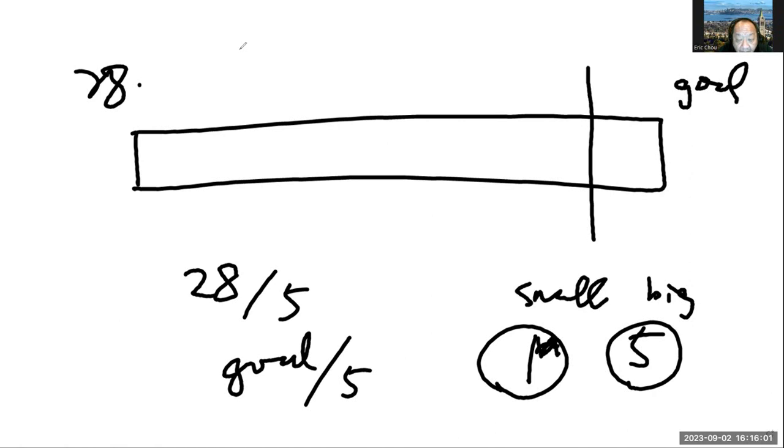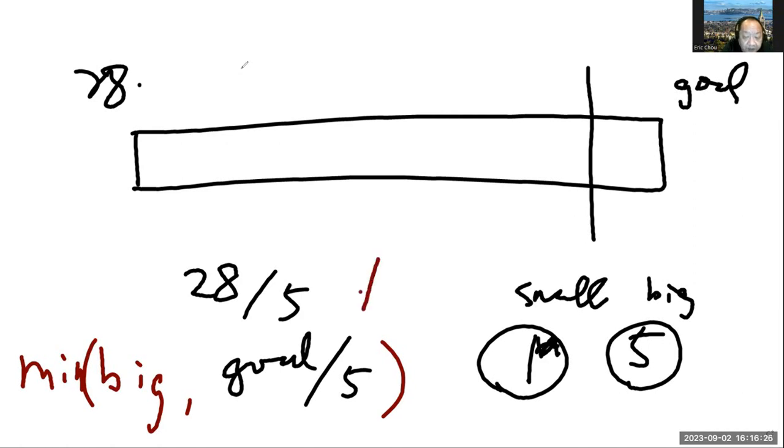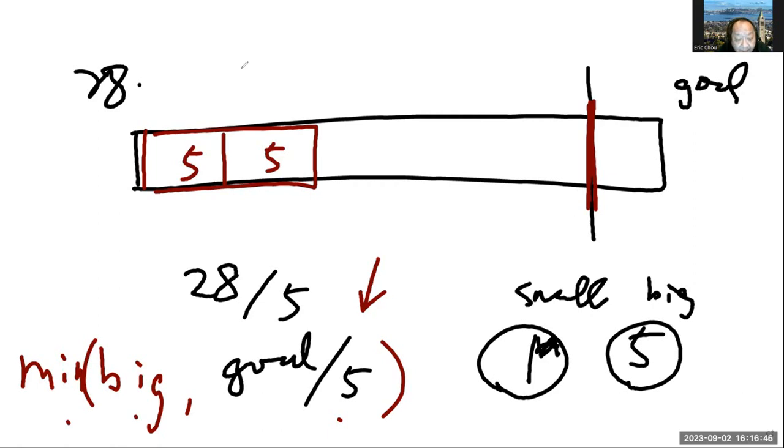That's the maximum number of the pennies you can pay by the nickels. But you may not have that many nickels. So how many nickels you really can use is the big one, take a minimum with that number. If big is greater than goal divided by 5, then you have to use goal divided by 5 because that's the maximum you can use. If your goal divided by 5 is bigger than big, then you can only use the amount of nickels that you have. So it's a minimum between these two numbers. That's the number of nickels that you can use. And the rest of them you need to take care of by your pennies. Okay? Remember this one?